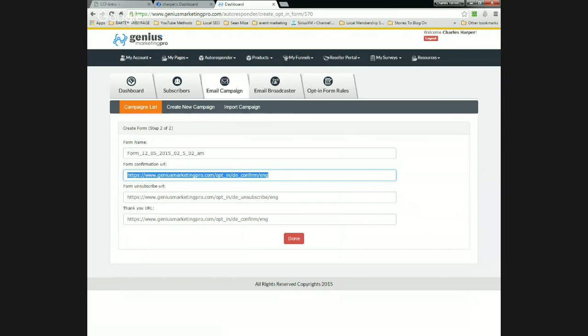Let's see. And William is asking, do we have an API key for the autoresponder? There is an API. If you want us to work with a specific autoresponder, William, send that to me in my email, and I'll pass that over to our tech team. Okay, so David, what you want to do is provide a link in your Facebook ad to your landing page, and then have them opt in. What you're going to do is just create a page here.